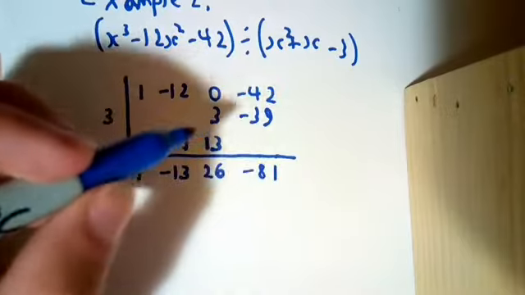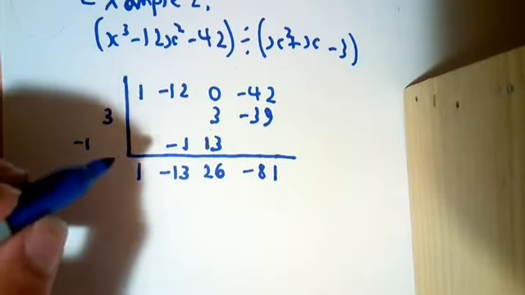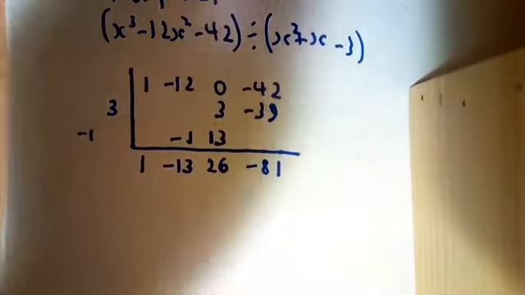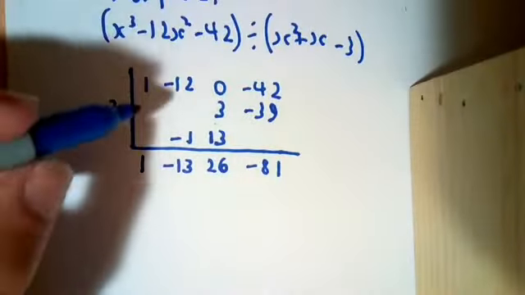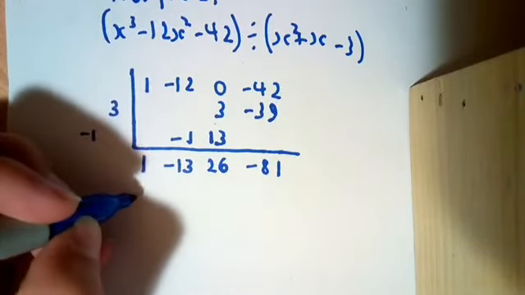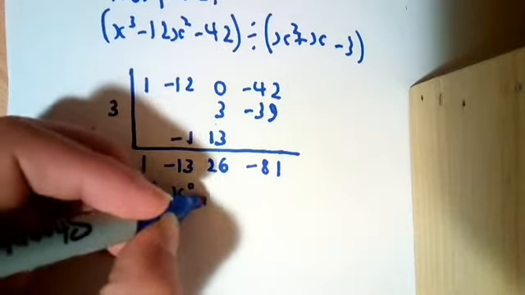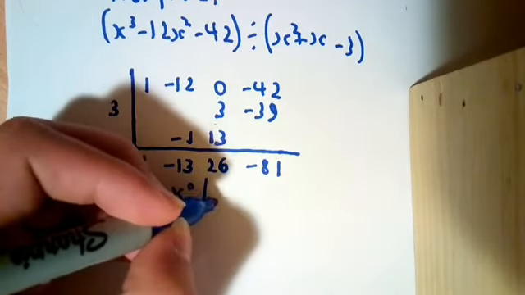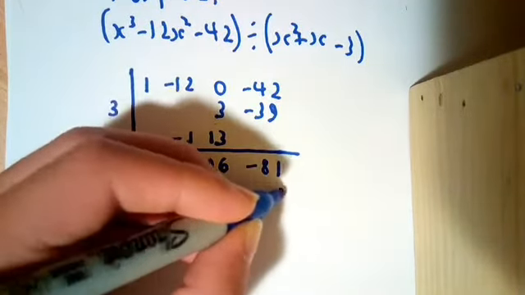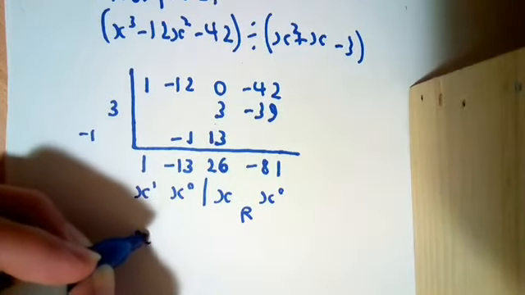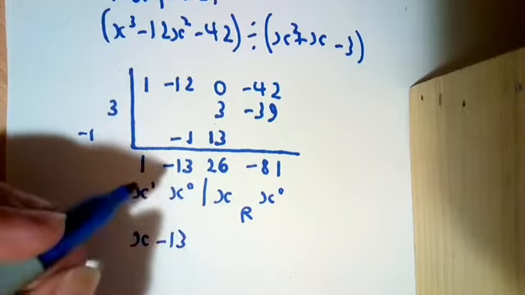minus 81. Now we're dividing a degree 3 polynomial by degree 2, which means our quotient is going to be degree 1, which means just x is the highest power. So we have 1 lot of x here, that's what the 1 is for, and minus 13 is our constant, and the rest is a remainder with degree 1 because we have two terms. So the remainder is a bit more complex than just a number, which is why I chose this example.